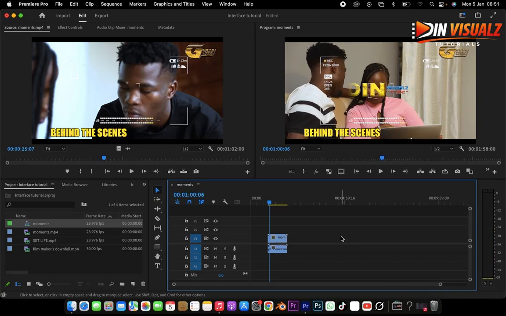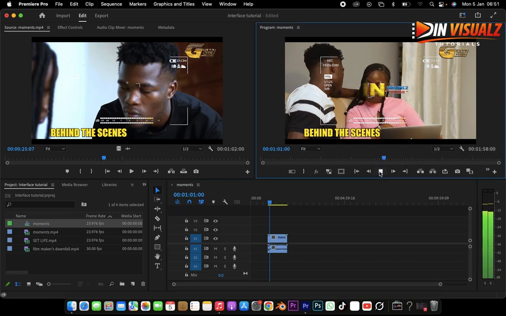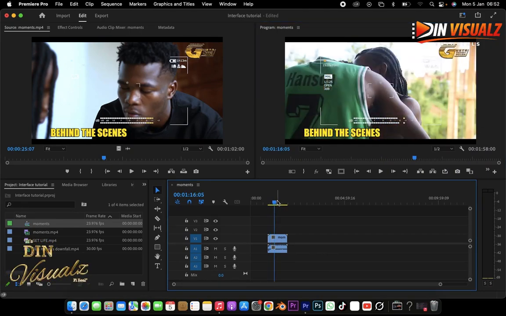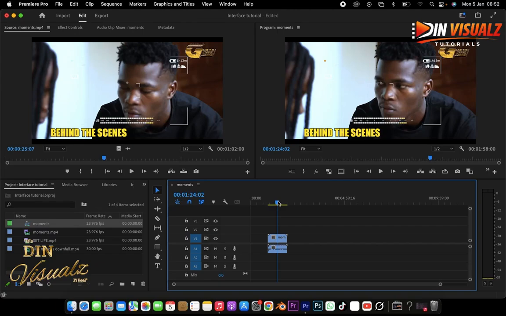So that's the space button, and that is the shortcut for playing, rather than coming here and you see, you just have to, and that is it. So cram that, and trust me, your edits will go faster.